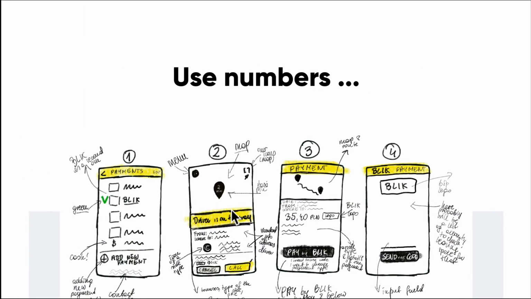But we also can use numbers. Try numbering your sketches. It can really help define where certain sketches fit within a flow or interaction. It helps speed up discussions, and it really helps others make sense of where something fits within your sketches. It also helps others point out certain numbers when they're giving you feedback. So they could just say, hey, Daniel, screen 3, I love it. We're gonna keep that the same. And it really helps you gather that feedback as well if you're taking notes.